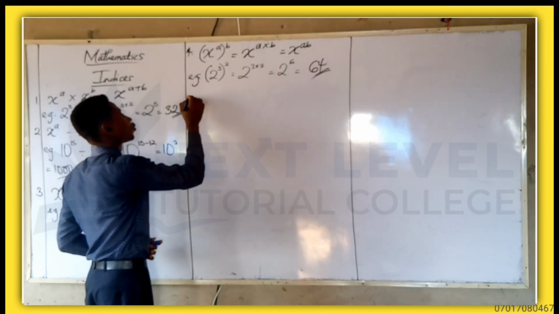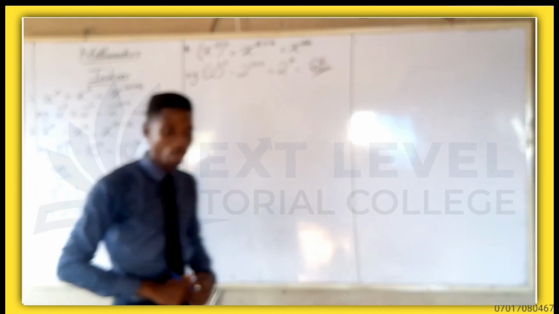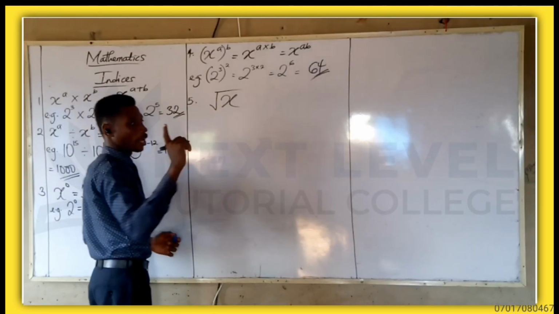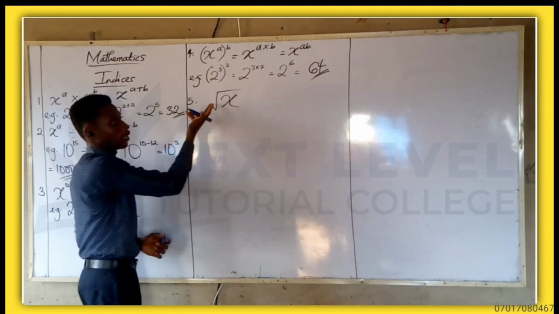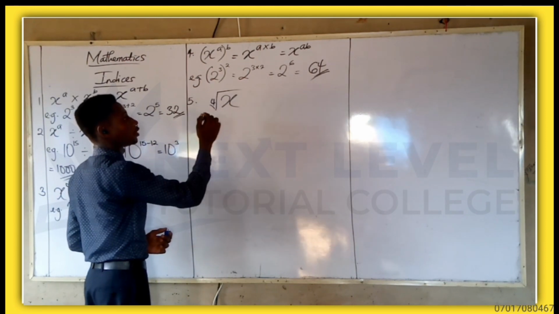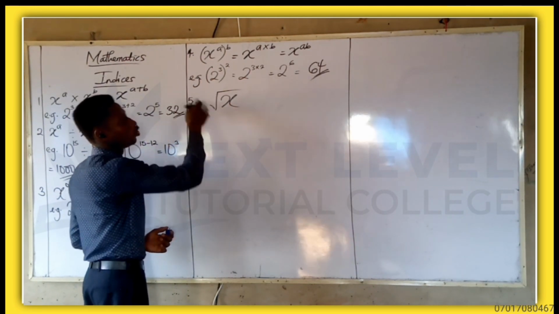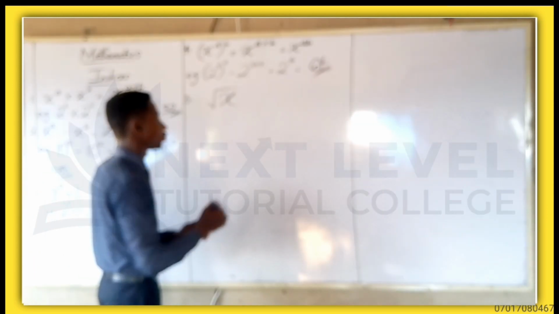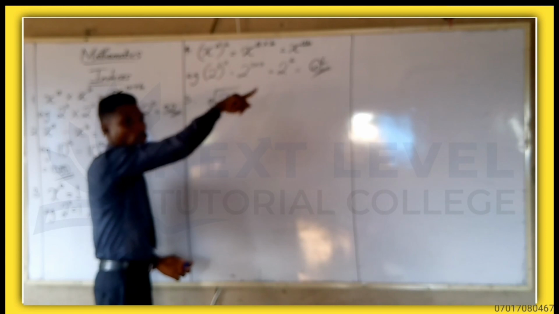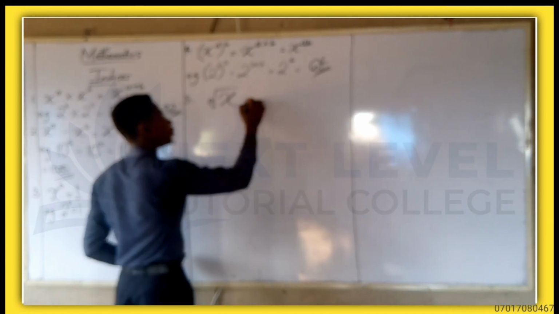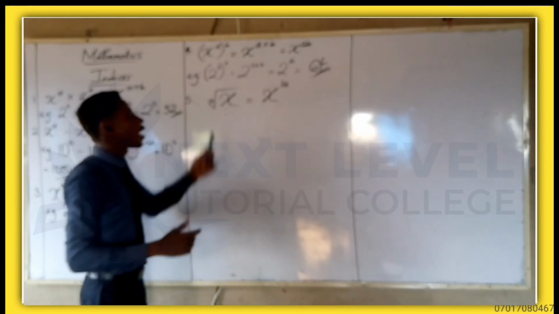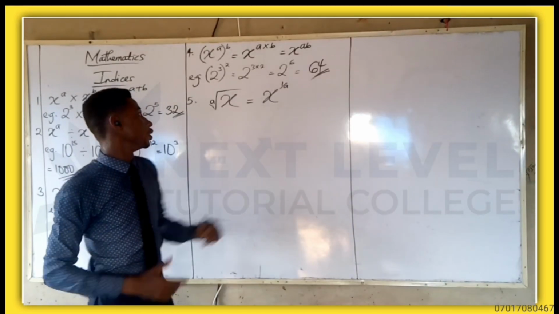Now we'll take the next one dealing with roots. When you have roots, for example, the root of x. The thing about roots is that when it is a square root, they don't write any number here. But if it is a cube root, you start seeing 3. If it's 4, you start seeing 4, and so on. So when it is not having anything, we say it is a square root. But for this example, I'll be using a. So let's say we have the a-th root of x. This simply means x raised to the power 1 over a. So where we have the root, it becomes this.